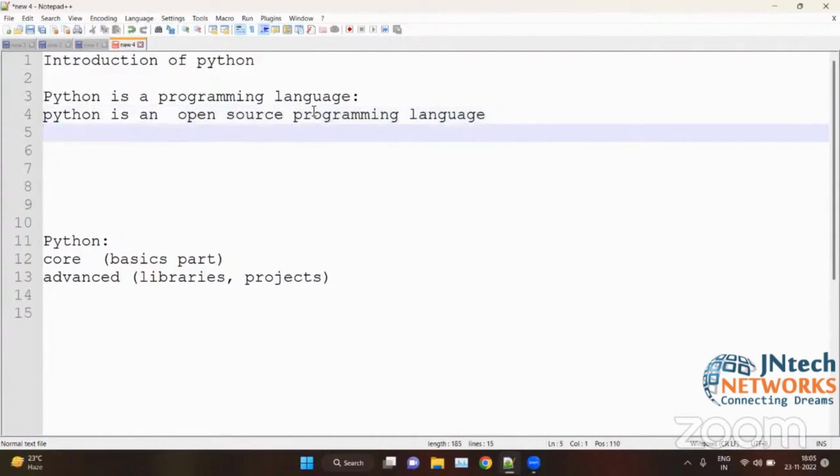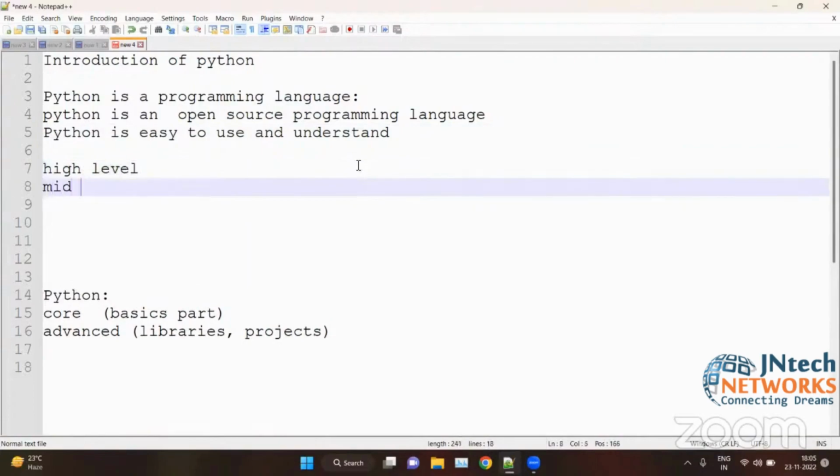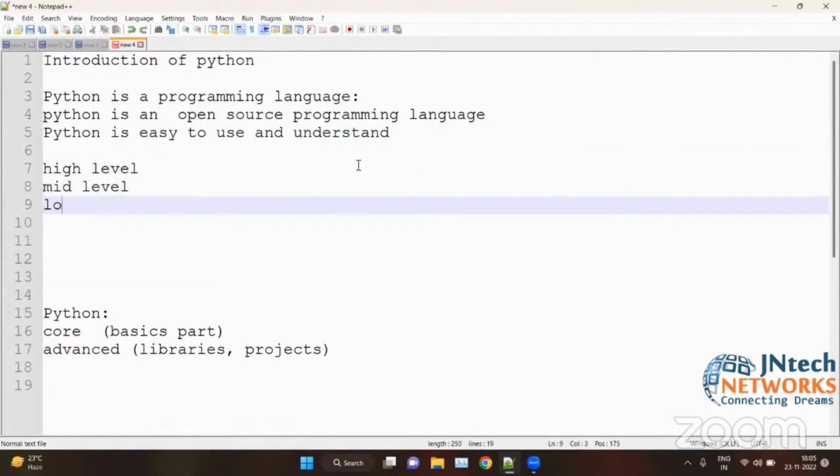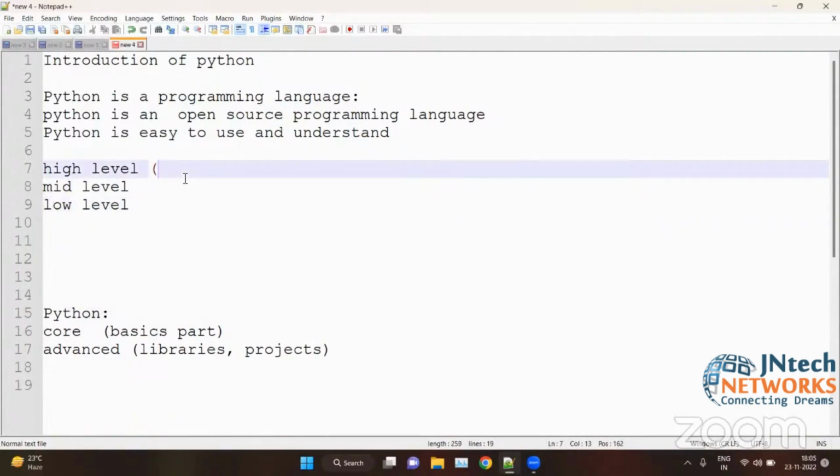Then Python is easy to use and easy to understand. Python is easy because Python is a high level language. Basically, we have three types of languages: high level, mid level, and low level. High level means which is close to human language.